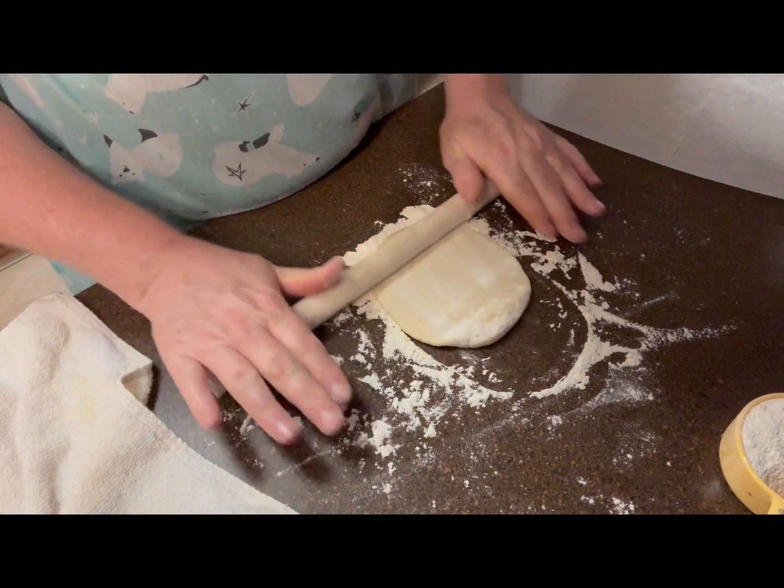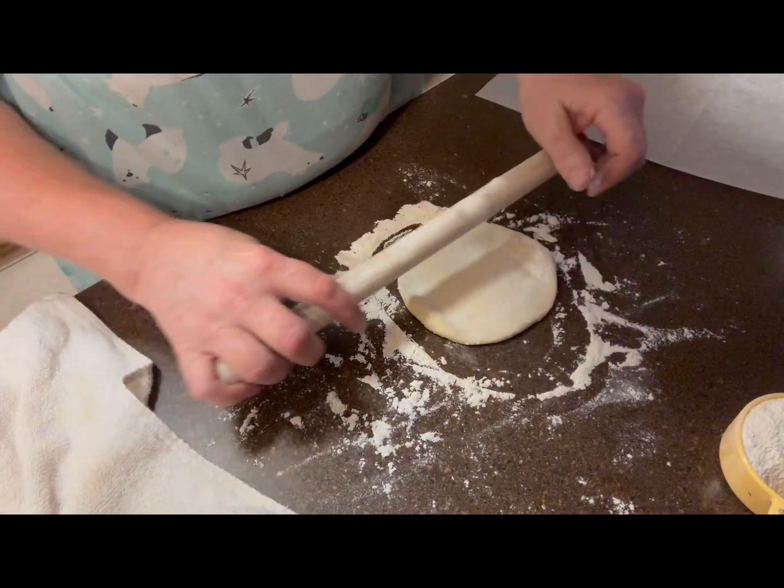You want to roll them out till they're pretty much translucent, he said.